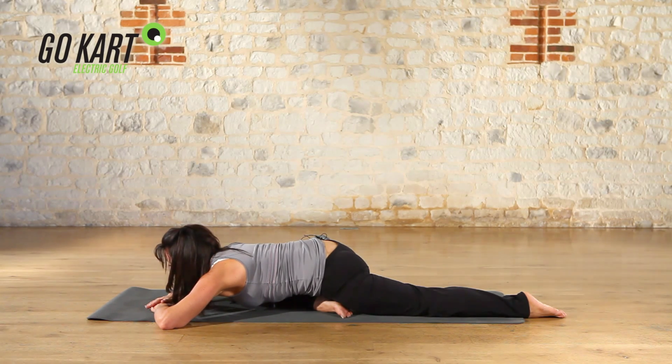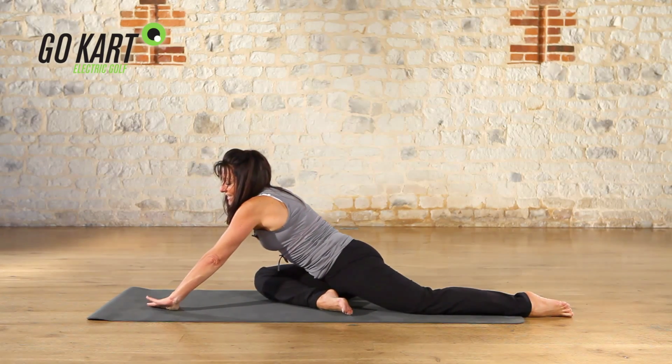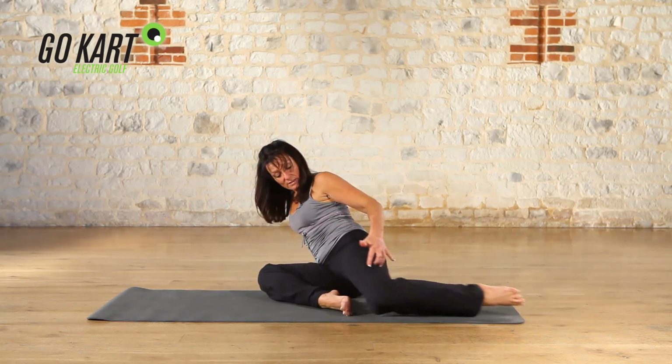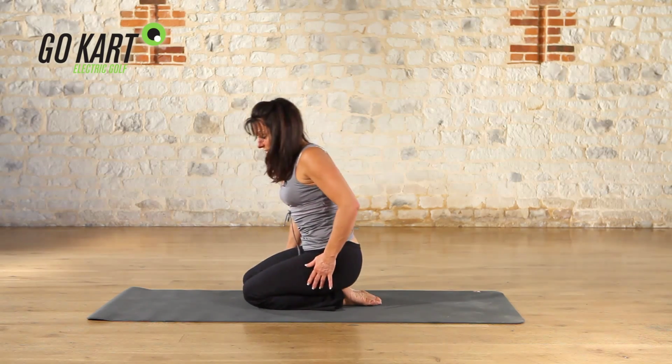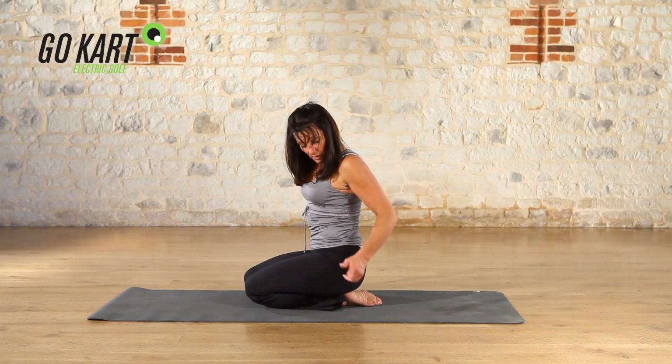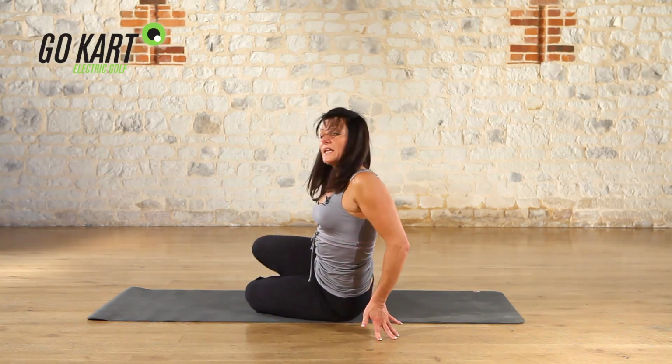Good, we're slowly going to come out of this. All we're going to do is roll back onto this bottom and release. Bring the leg in, come back up onto sitting on the heels so we can start again. We're going to go to the other side, so we're going to flop down to the left, bring the right leg over this time.